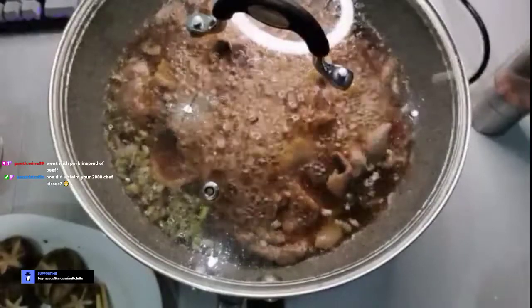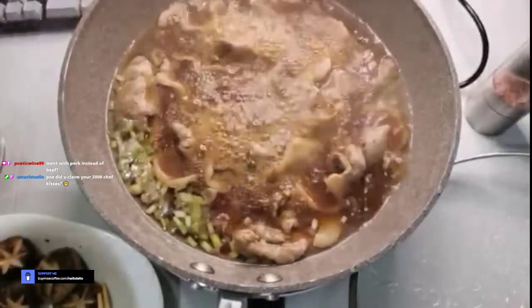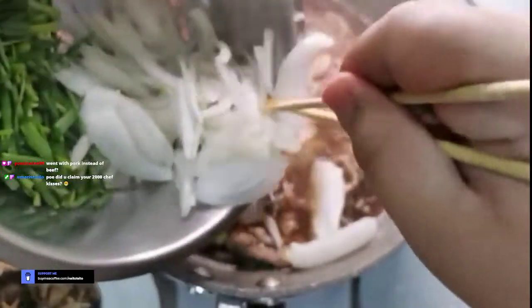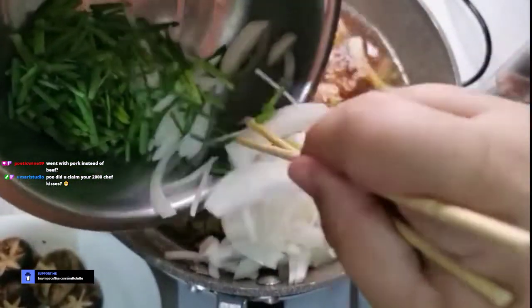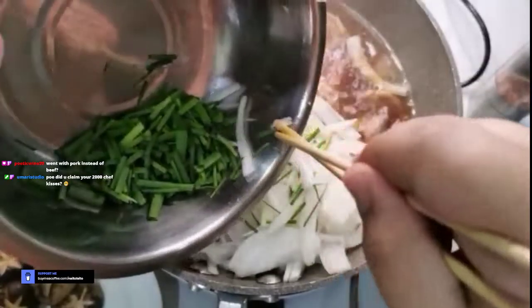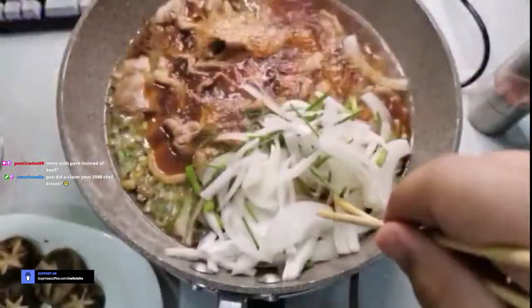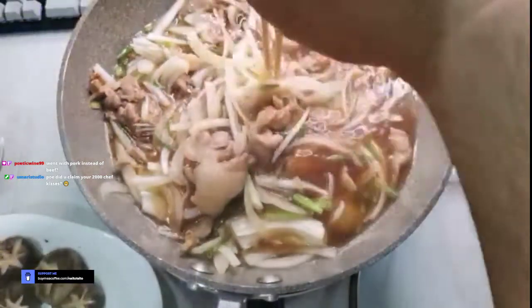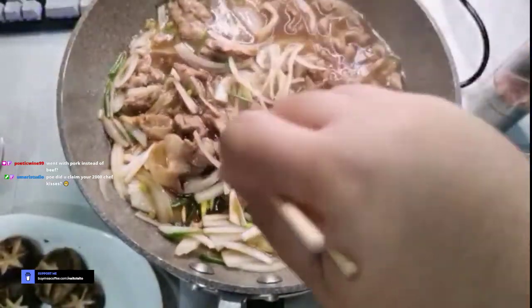The onions now, so that we can have it wilted by the end of the cooking process. So onion, we want more onion than that. More onion, just one big, whole onion. And it doesn't matter if you get some of the greens in, it's okay. No problem. And again, it smells so good. Okay, let them steep in the sauce and simmer it again for the next 5 minutes.